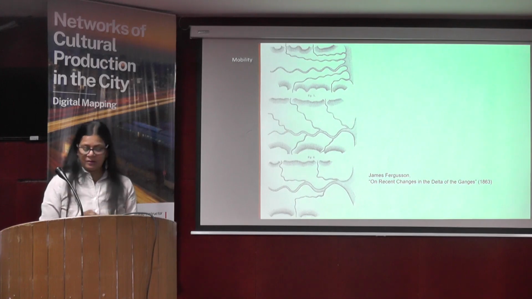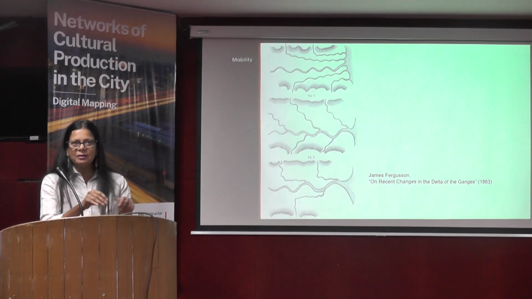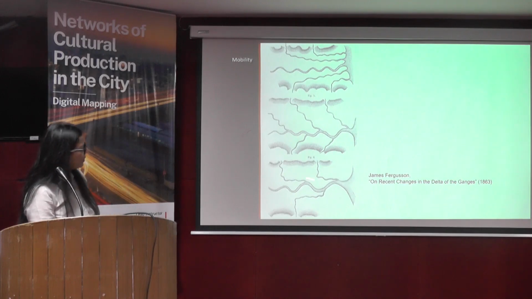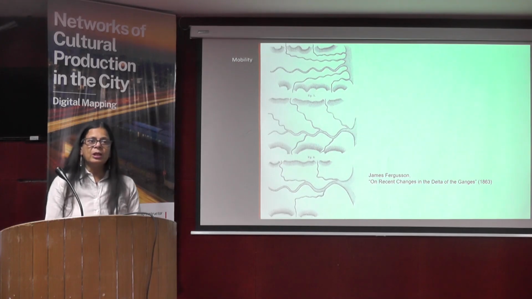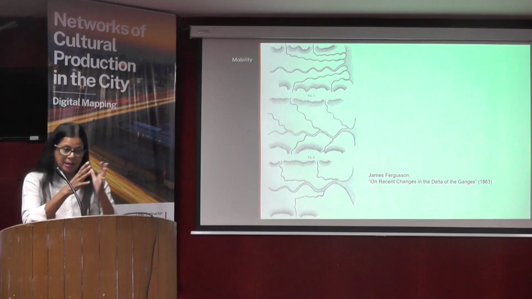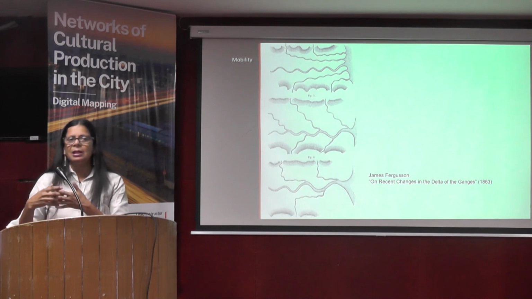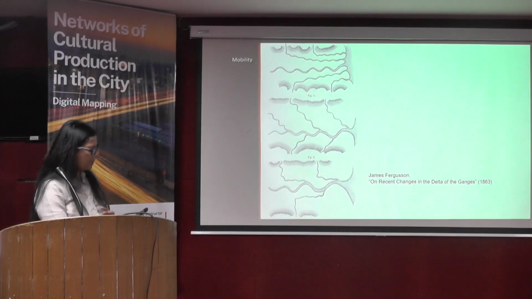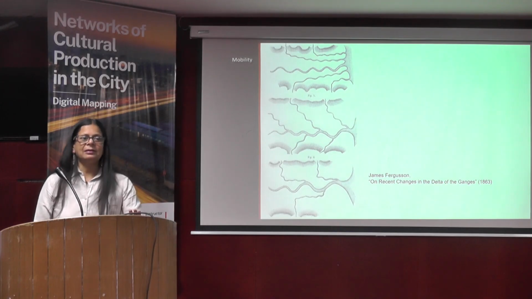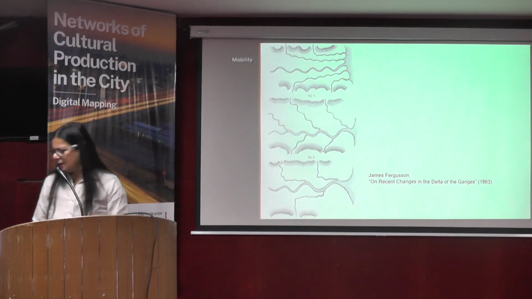So Ferguson did something very interesting. He just leaped to a mode of generalization. He didn't want to deal with the nitty-gritty of the Gangetic Plains. He started thinking about all the ways in which these are generic patterns, of how tributaries meet the water and then meet the river, and then how they drain into a sea or an ocean. And he's thinking about different patterns, basically different networks of rivers. Because only at a general level could he make sense of it, but not at the ground level, the nitty-gritty level.